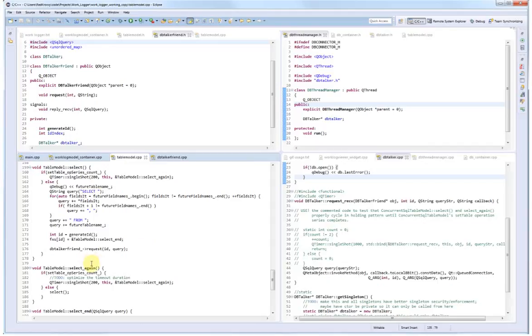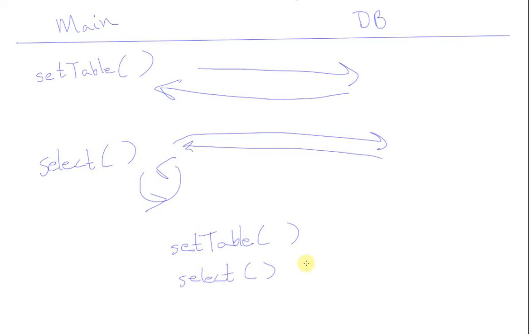I made this a count as opposed to a boolean for knowing that we are in the clear for executing a select, because we could have multiple set table operation series happening at once. And it would lead to a bug if I had a boolean, and here's why.